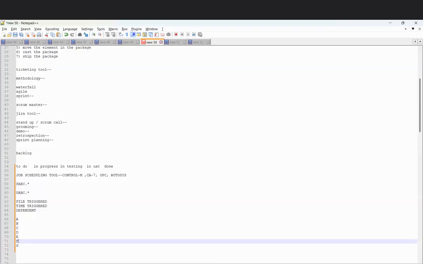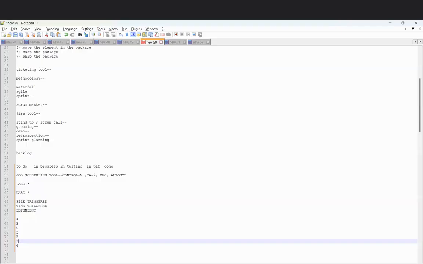So this is how we can check everything. This is the use of a job scheduling tool. Now everything is interconnected. I told you that whenever any requirement comes, the requirement will be written by business analysts. It will be uploaded in Jira, in the backlog. Then the sprint will start. Then the work will be assigned to everyone.